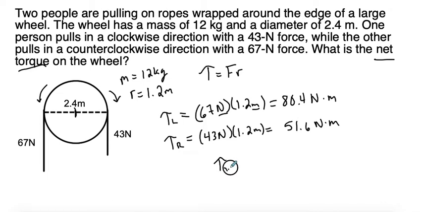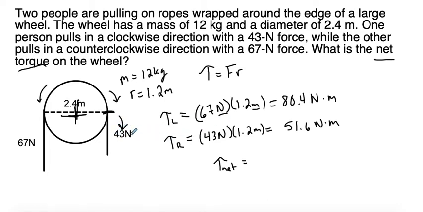Okay, so let's talk about these numbers here and what we do to get the net torque. Net torque would be the torque on the left and the torque on the right. We have to talk about which one's positive and which one's negative. To figure that out, we think of the unit circle. If we have measurements going this way, below the horizontal, that's going to be negative. So this would be a negative angle, which would produce a negative torque.